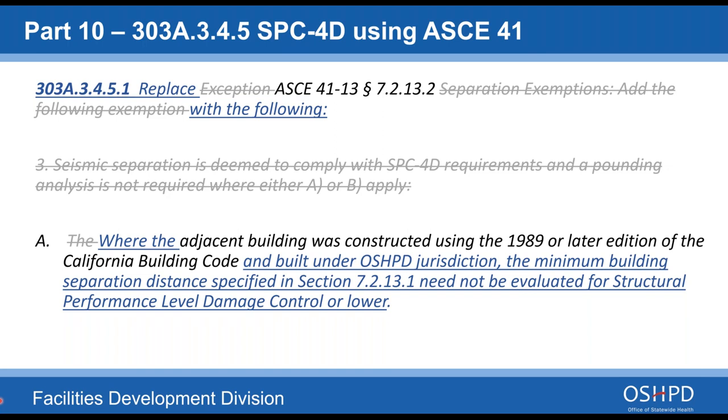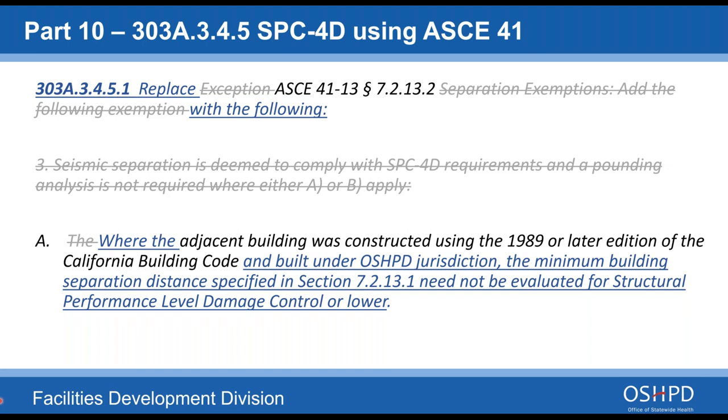So the exemptions in AAC 41 were different from the ones that we just introduced into the 2019 mid-cycle. But what I just showed you, people were having difficulty understanding, or the location we put those changes did not really capture the intent of what we were trying to do. So we said the exemptions in AAC 41, we're going to replace that whole section. We just added on to that, in addition to the exemptions you have here, you will put this third exemption. We said we're going to delete all of that. We're going to replace that whole section with this new section.